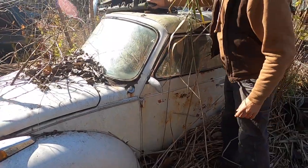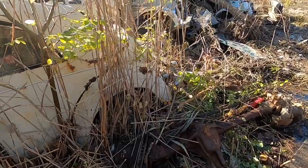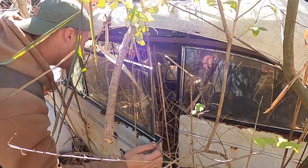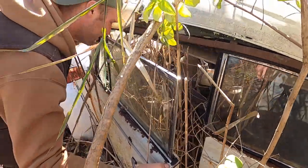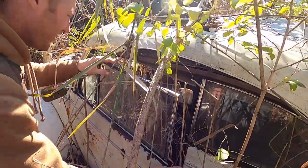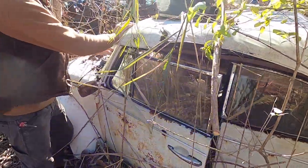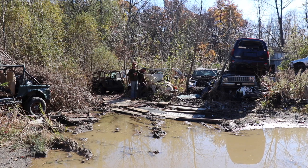Got a radiator. This thing looked way better on the video. Yeah. Oh yeah. Is there anything? What's in it? Oh man. Corn. There's bamboo growing in it. Oh no. This thing's wasted. Oh my God. Don't stick around it either. What do you think, 78? I wish I took a peek at this thing. I really do.